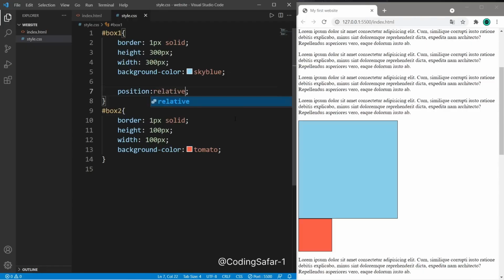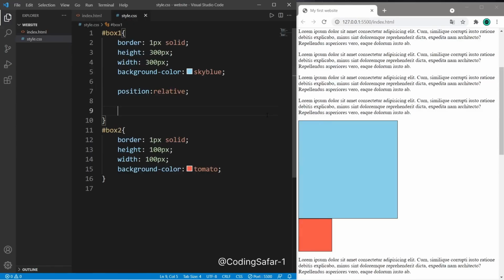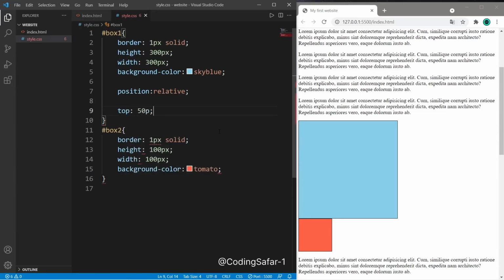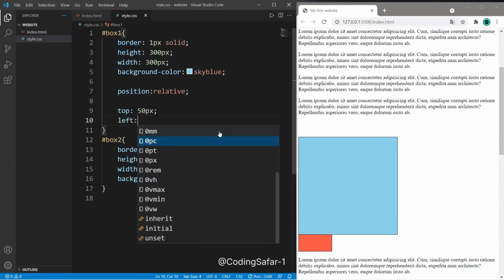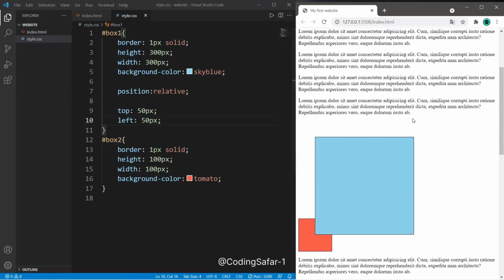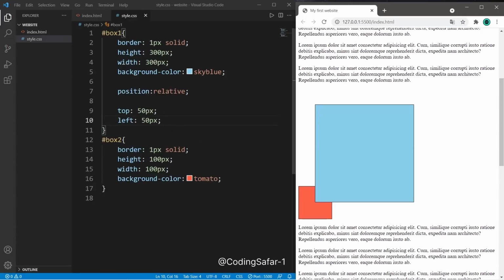Now relative. We can move this element relative to some point of origin. The point of origin of box 1, our blue box, is the top left corner. And there are offsets, top, bottom, left, and right. If I would like to displace this element down and to the right by 50 pixels, I can set the top offset to 50 pixels or some other unit of measurement, and then offset it from the left by 50 pixels as well. So this does create an empty vacuum of where this element was, so think of this as a reserved space.